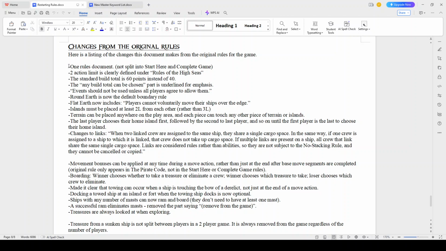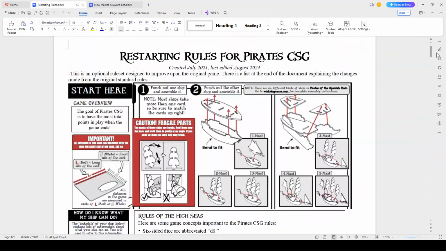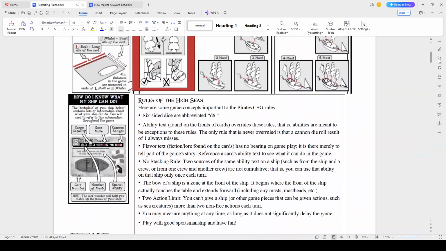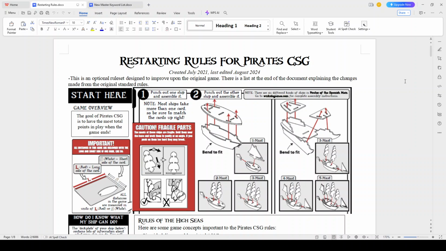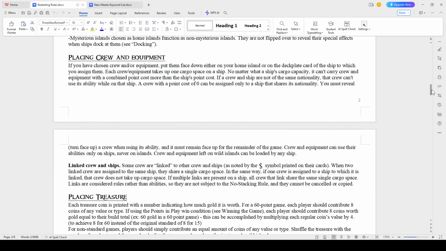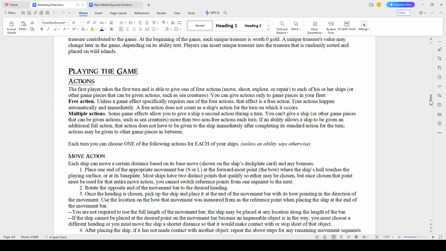So first off, one rules document. I think it's a little confusing. The Start Here and Complete Game rules make it a little bit iffy. Start Here rules can be good for beginner players, but I like to have just one all-in-one document. So here, there's a little bit of the Start Here stuff towards the top. You recognize a few of those screenshots, but the other stuff is just baked into these various aspects.